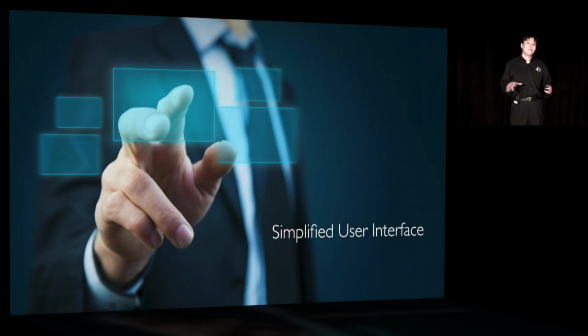Now, I want to move on to the next topic, which is simplification. Now, one way to keep the interface clean and simple is to define help tips. Now, help tips are displayed whenever a mouse pointer is positioned on a certain part of a window. And they reveal a piece of information that is hidden or abbreviated on the screen. Help tips remain visible for a maximum of 5 seconds on Windows or 10 seconds on Mac. And in 4D, that duration is set to 12 seconds on both platforms.